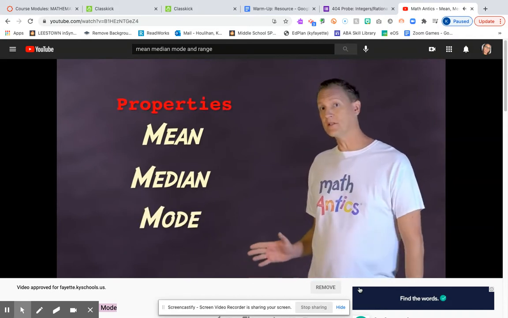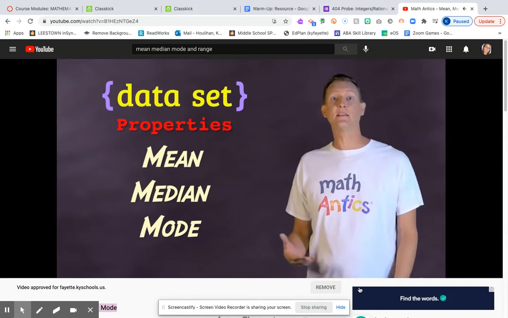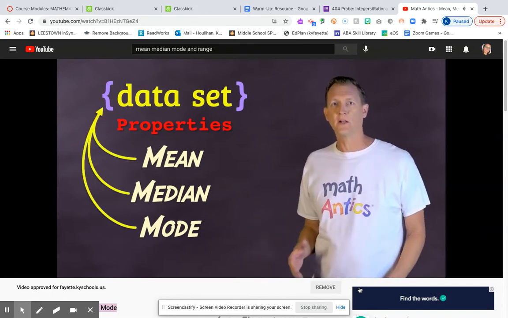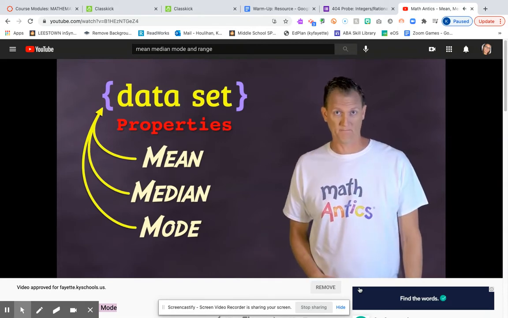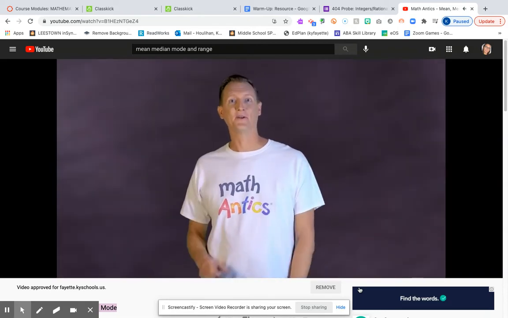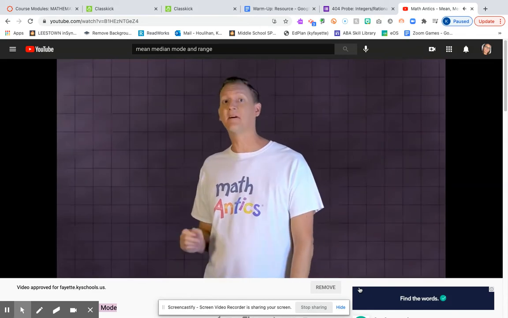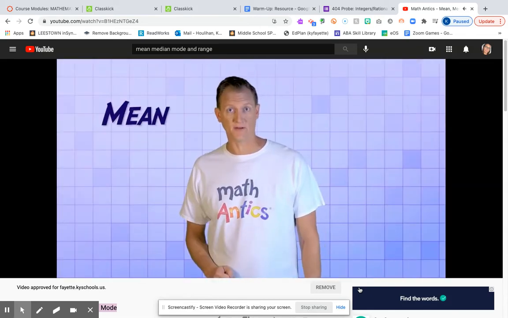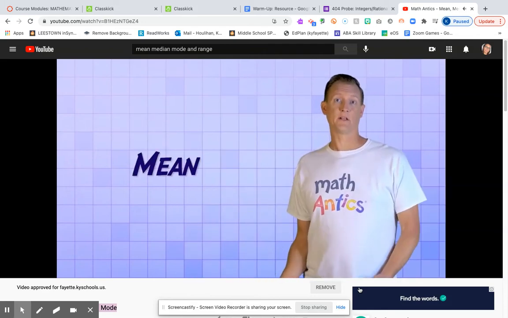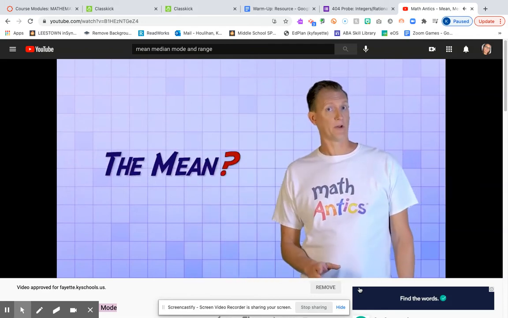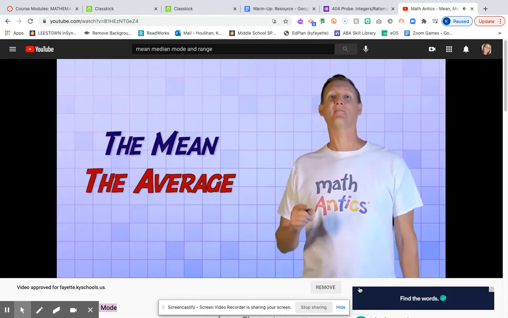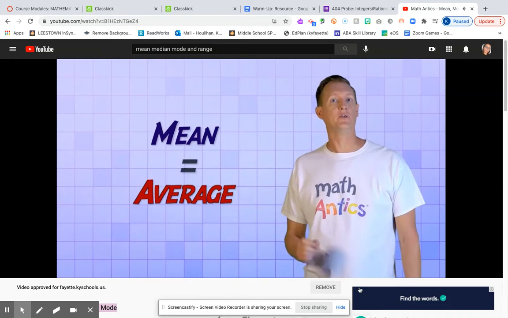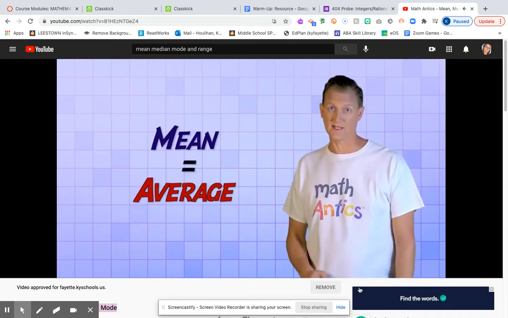There are 3 different properties of data sets that can give us useful, easy to understand information about the data set so that we can see the big picture and understand what the data means about the world we live in. That sounds pretty useful, huh? So let's learn what each property really is and find out how to calculate them for any particular data set. Let's start with the mean. You may not have ever heard of something called the mean before, but I'll bet you've heard of the average. If so, then I've got good news. Mean means average. Mean and average are just 2 different terms for the exact same property of a data set.